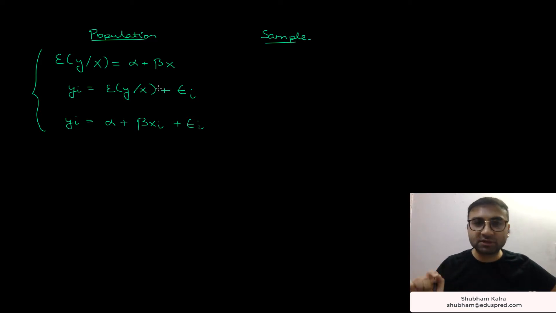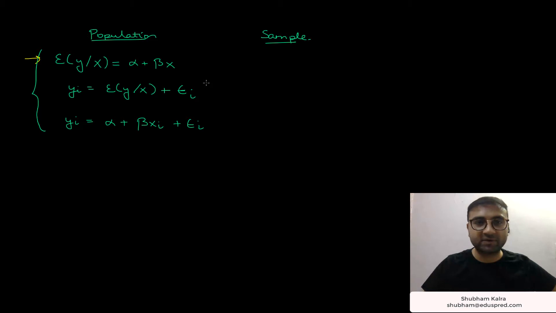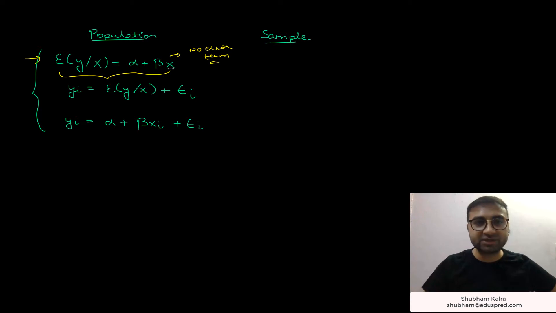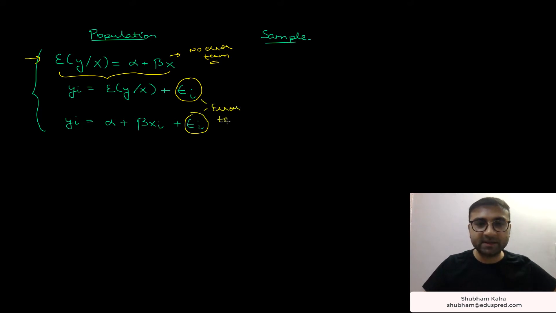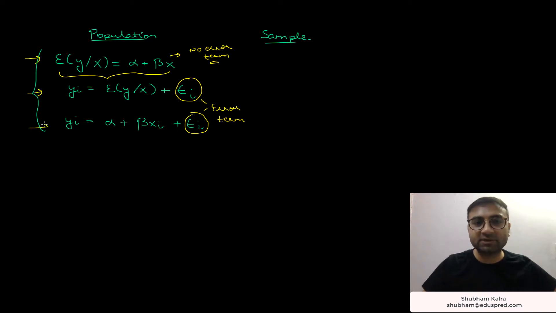Let me explain the structure of these three equations and the point where students get confused. Take a look at the very first equation. Note that in this particular equation, there is no error term — we do not see any error term here. The notation I have taken for the error term is epsilon i. Look at the placement of the error term: in the first equation there is no error term, in the second equation you have an error term, and in the third equation you have an error term.